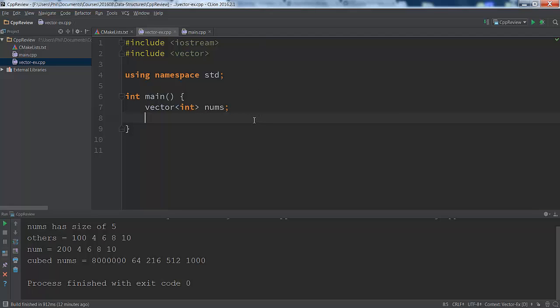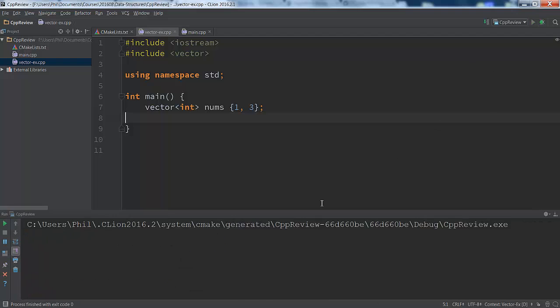Now, notice, I've said the type, the kinds of things that I'm storing, and given the variable a name, but I haven't actually put any numbers into the vector. Now I could have something like 1 and 3, etc. So we could actually start off having some numbers inside the vector.